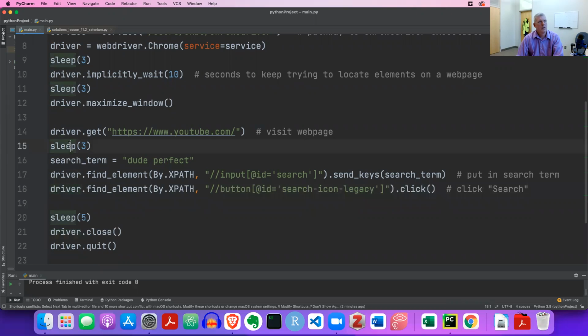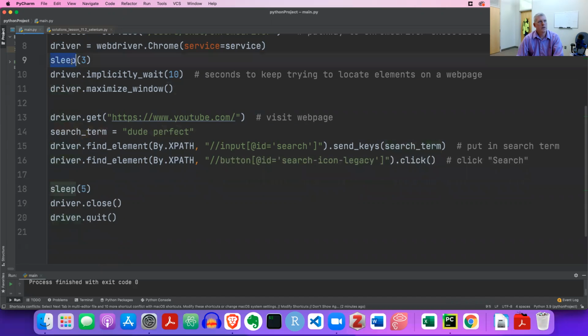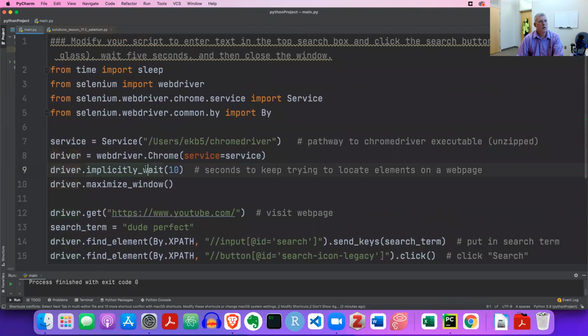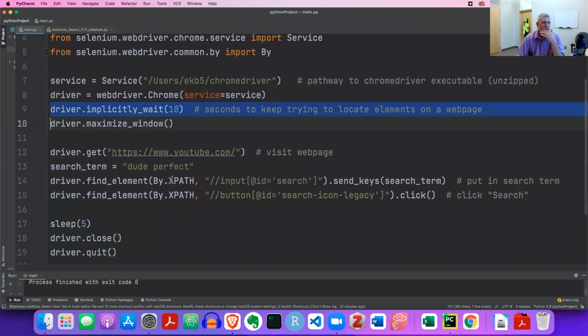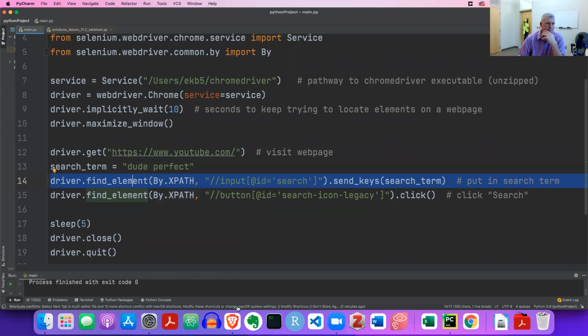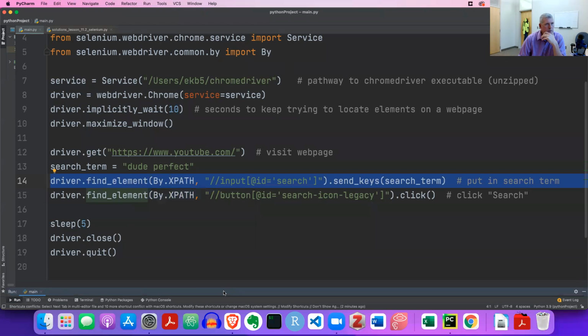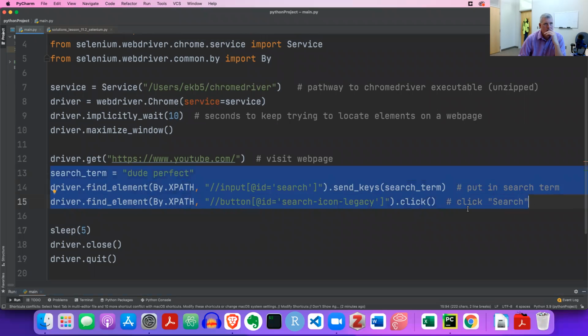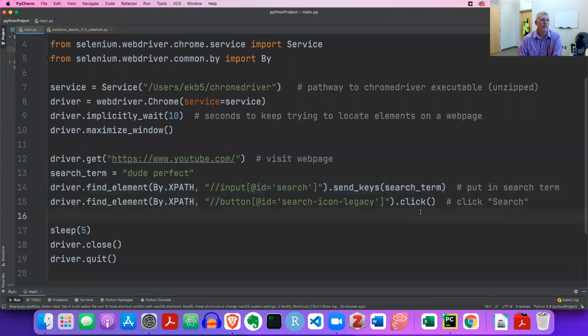If you'd like to stop the video and make that work on your end, that would be good to make sure you understand what's going on here. The implicit wait here is important because without it, it wouldn't find the element because the page wouldn't be fully loaded. But with the implicit wait of up to 10 seconds, it will wait until it finds it, then it'll go for it. I purposely put in those sleeps just so we could see it working because it does it so quickly. The new stuff that we added from the previous practices is lines 13 to 15 there. If you want to pause the video and do that, go for it.